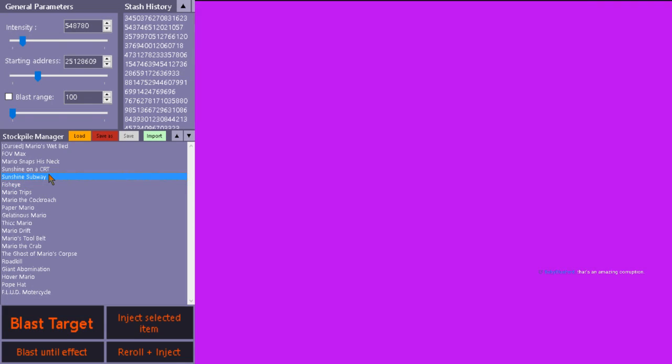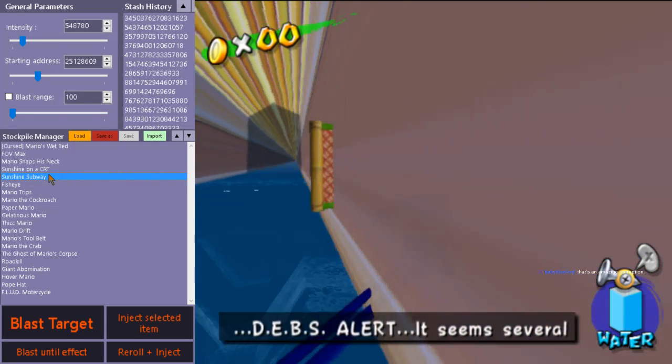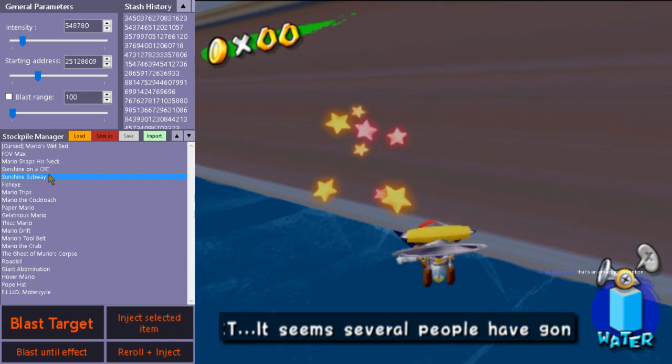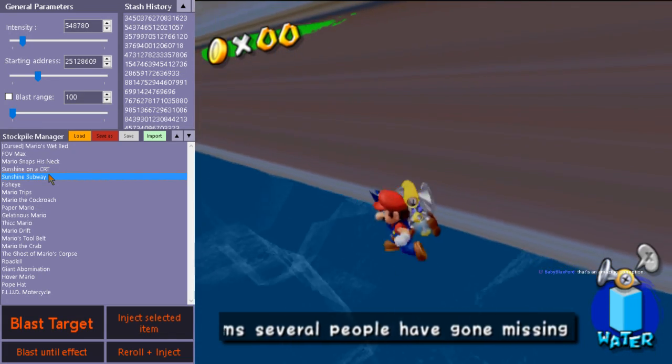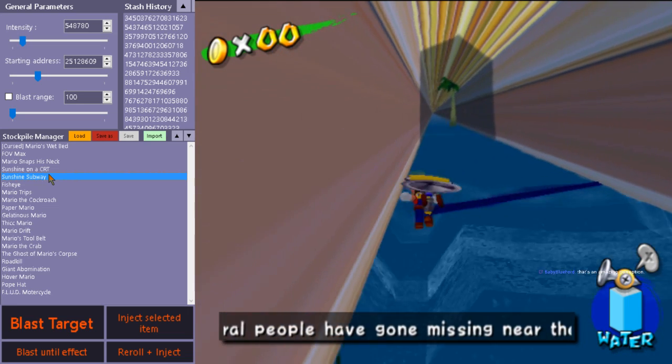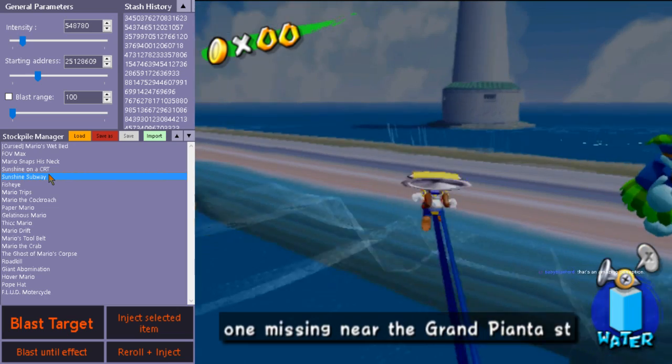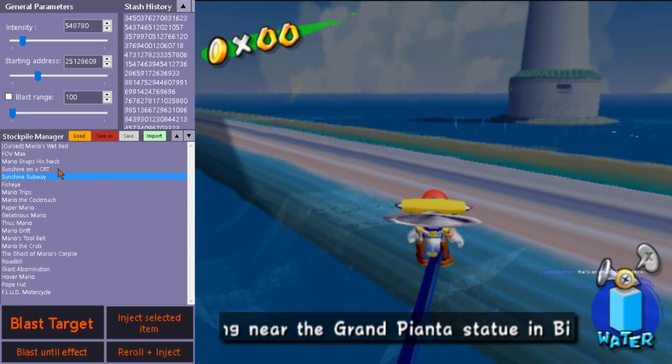Next we got Sunshine Subway. I think I might remove this one as well. These are some of the early corruptions, so I wasn't sure how well it was going to corrupt, and then I realized it corrupts in amazing fashion. Anyways, this is sort of a subway corruption. It's got nice music to it, though. It reminds me of the subway here in Chicago.